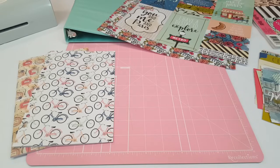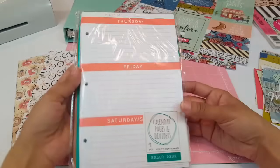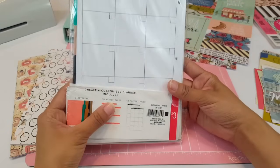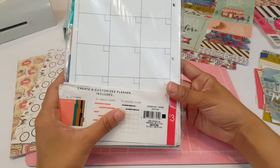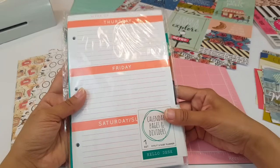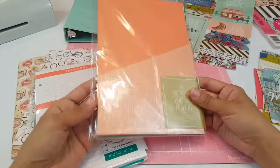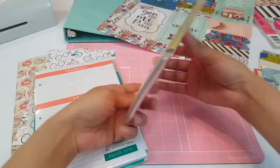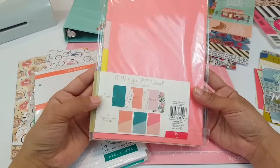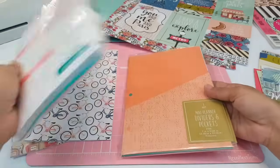I'm not going to be using this planner for a little while, so I want to make sure the paper stays nice and intact and lasts longer. Normally I do keep all my planners in good condition, but I just want to laminate them this time. As for my inserts, I'm going to be using these right here — they were given to me by my friend Sarah. They come with six dividers, 78 weekly pages, and 18 monthly pages. You can pick these up at the Target Dollar Spot, so definitely grab them if you see them.